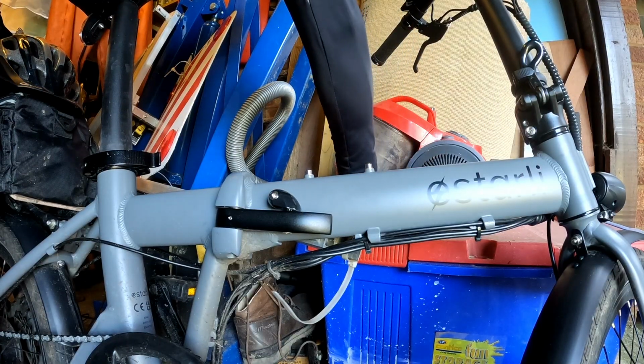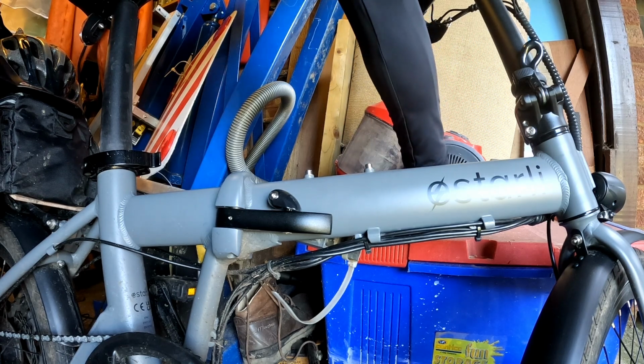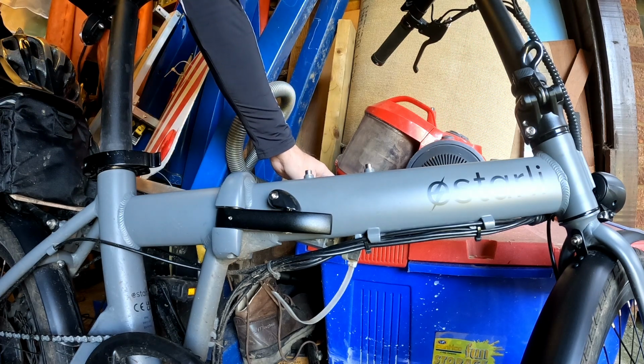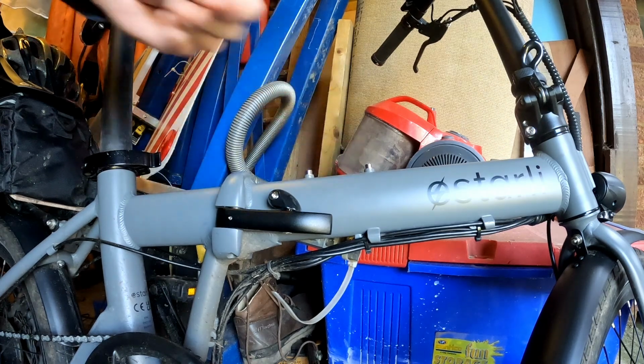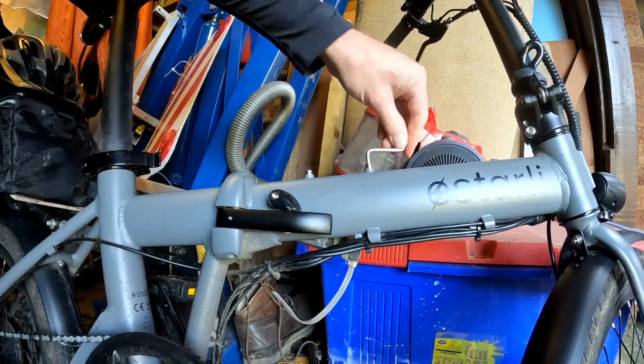Right, use the old, this is my cheap, really old set of Allen keys from when I was an apprentice. One of the old boys working at the engineering firm gave me this gold block tobacco tin to keep them in. That was in the 1980s.